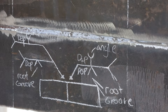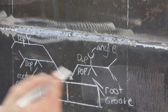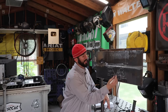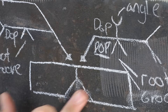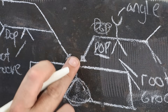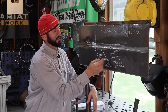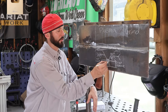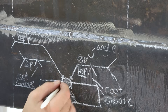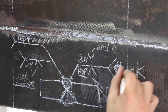I'll leave you with some food for thought — and that is the weld symbol for a back gouge. There isn't a dedicated one, but you will see some notes left in the tail of things. As an example: a single V-groove on 3/8 plate all the way across with a back gouge. You might see it one of two ways. One has the weld symbol showing a groove weld with the depth of prep — say if this is 3/8 plate, maybe we only prepped a quarter of an inch into it. That gives us our prep, then we make our weld. Then it tells us to go on the backside with the depth of prep — maybe another 1/8 of an inch — to get that U-groove, and then we put our back weld on there. You might also see it as a step-by-step format with a root opening and groove angle with depth of prep, and a secondary symbol with the gouging noted in the tail: 'back gouge,' 'back grind,' 'back gouge.'